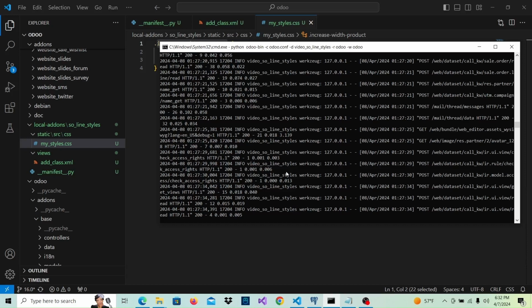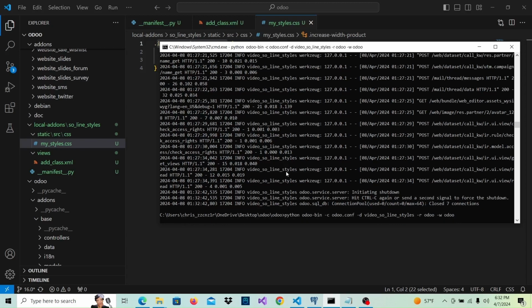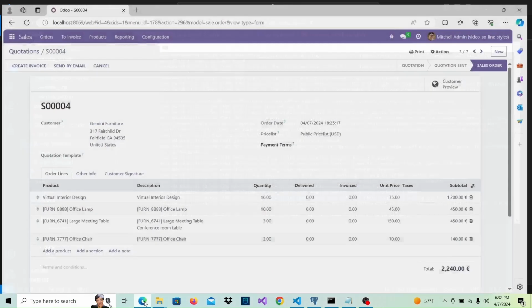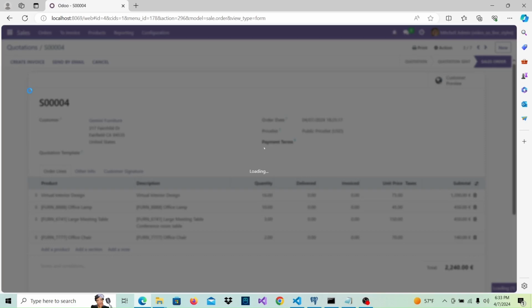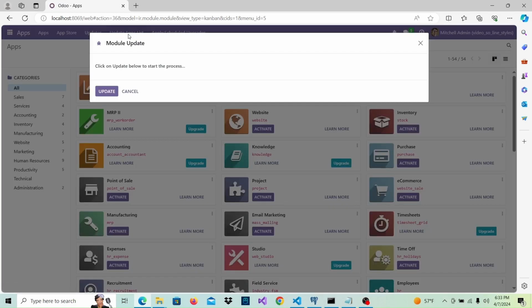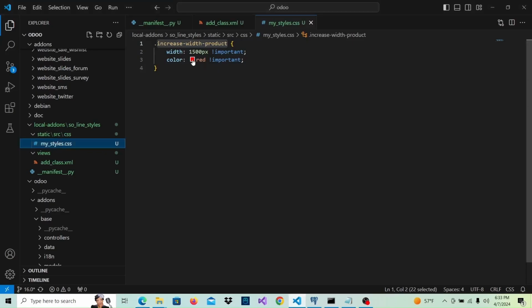So I'm gonna stop the service and I'm gonna start it again. And I'm gonna go to apps and install this new module. I'm gonna click on update apps list, update, and I'm gonna look for this module.